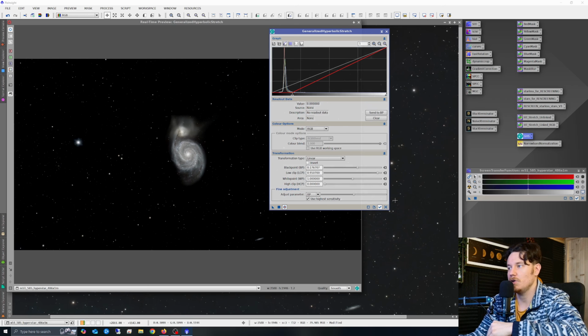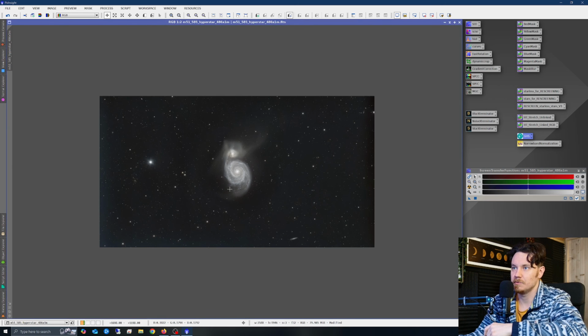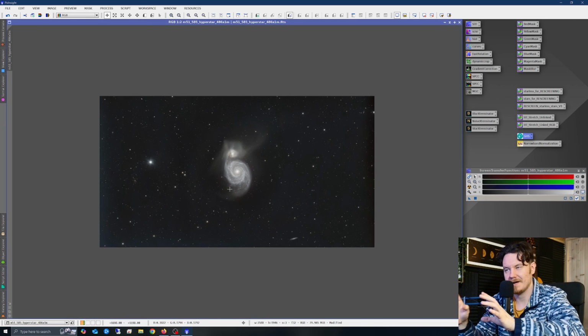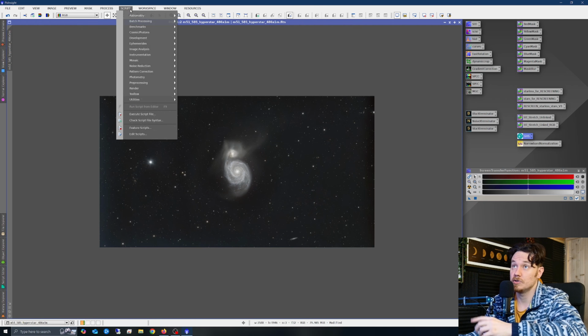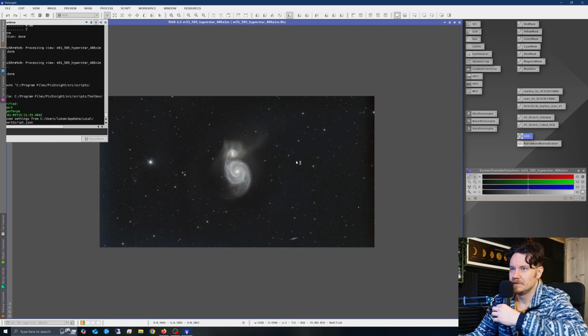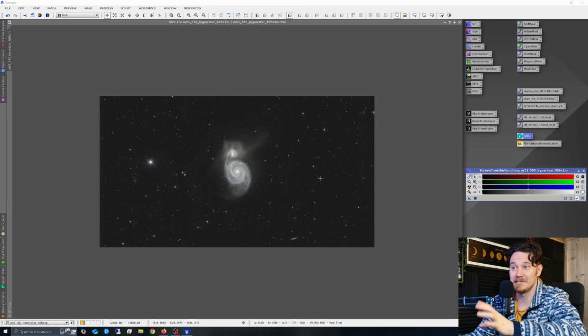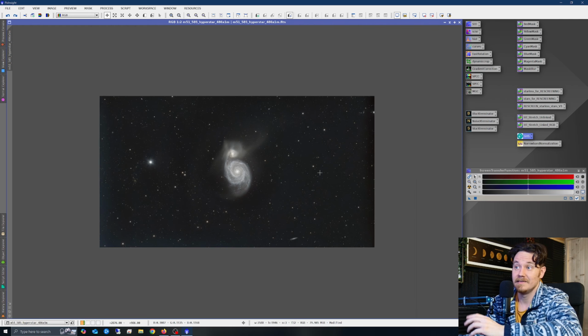Now, some of these small remnant gradients, they're left behind. I think they should be easy for GradientXpert to tackle at this point. So I'm going to try once more with GradientXpert. I think experience speaking at this point, when it's not too dastardly, the sort of gradients that you see in your image, it can usually take care of them completely competently. And as you can see right there, it did.